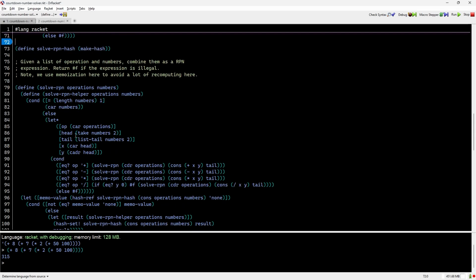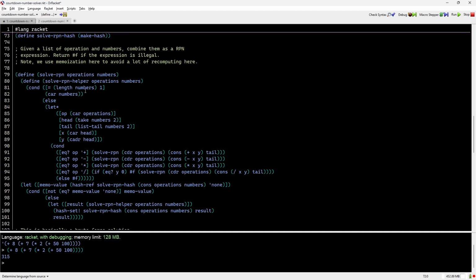And then what I'm actually going to do is say, okay, in this general case, I want to create a thing that solves an RPN where I have a list of operations and a set of numbers, and I treat it as a stack. And this is really it. The base case here is that if I only have one number on the stack, then that's it. I'm done. Just return that as the result of that solution.